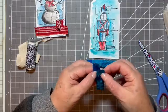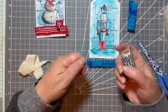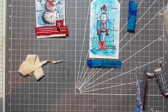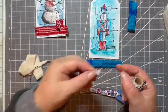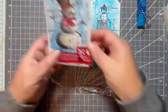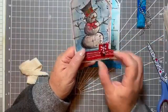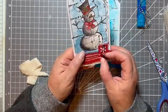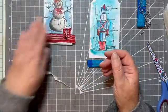Yeah, we might need to cut that down a wee bit. We'll go with that. Then I've got some twine just to tie that on at the top. So we've got our twine. So for this one I used a little bit of ribbon, but I just cut out one snowflake and added a little bundle of sequins, just as a little whatnot with one of those bulb pins.